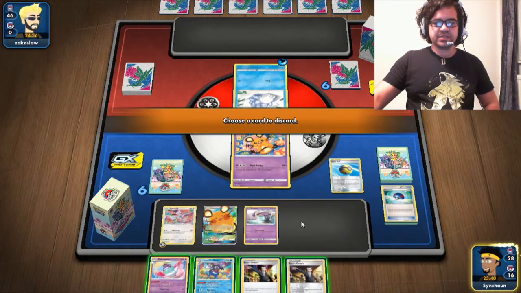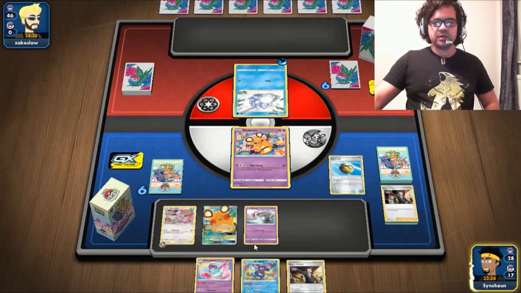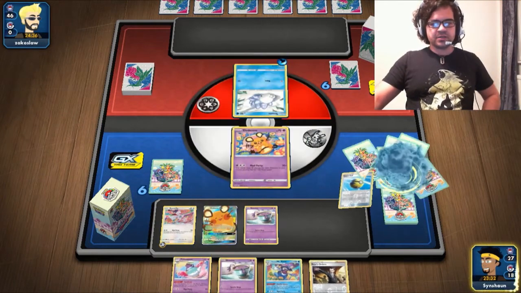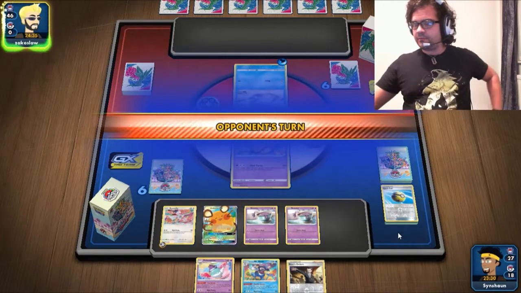And get rid of one of these. We have no idea what our opponent is playing, apart from that they're playing some sort of water box deck, possibly, probably Inteleon of some sort.